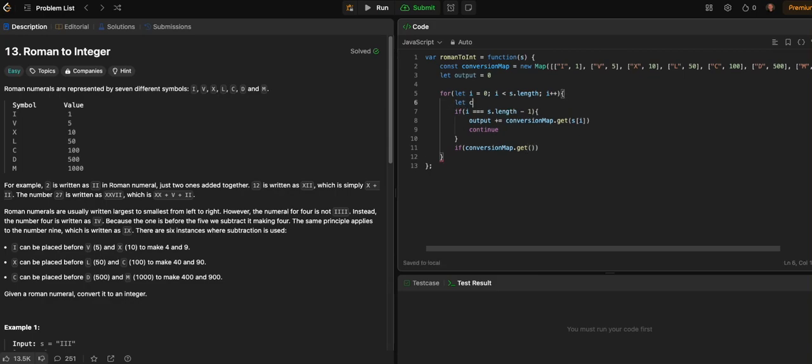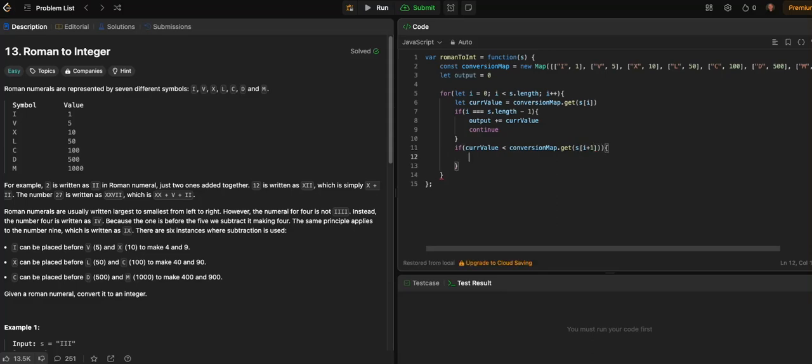So we'll say let cur value equal conversion map dot get, and inside here we'll say s at I. And then here we can get rid of this. So here we'll say if cur value is less than our conversion map dot get, and we say s at I plus 1.